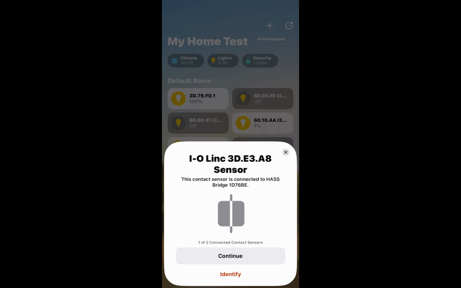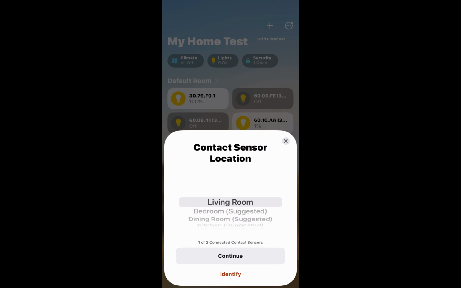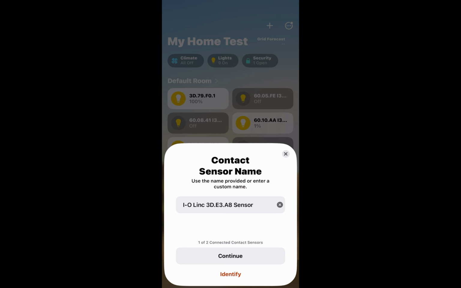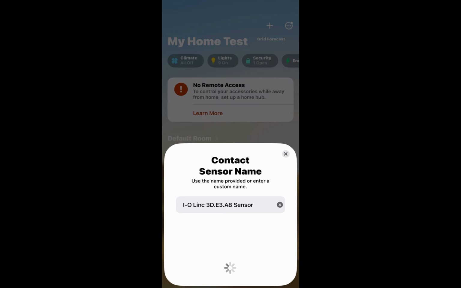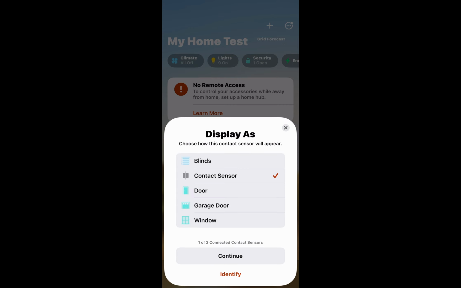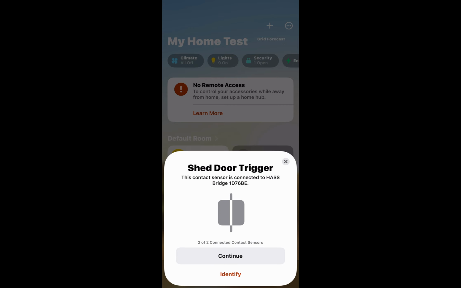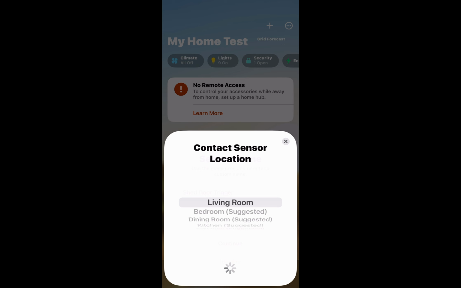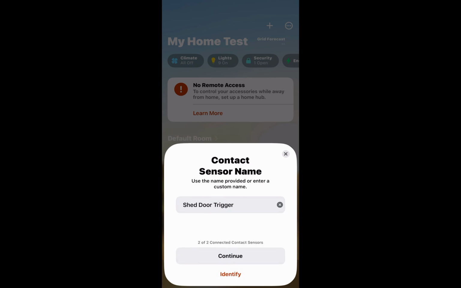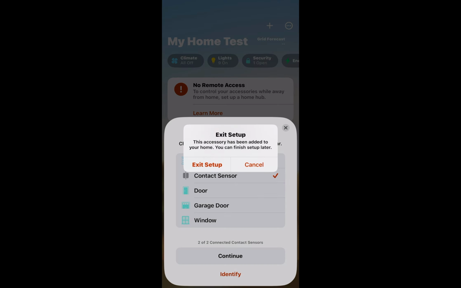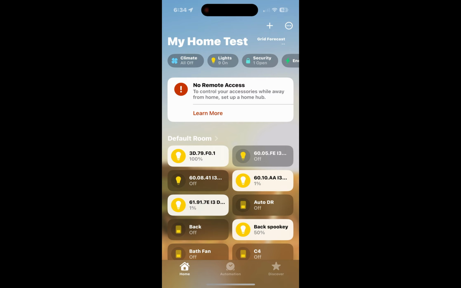At this point, it's going to give me the ability to put some micromanagement to sensors and different things that I have. I'm going to show you what a couple of the screens look like, and then I'm just going to cancel out of it. I can go back and edit those later. But it's fairly straightforward to be able to go through and have it pull in everything automatically.